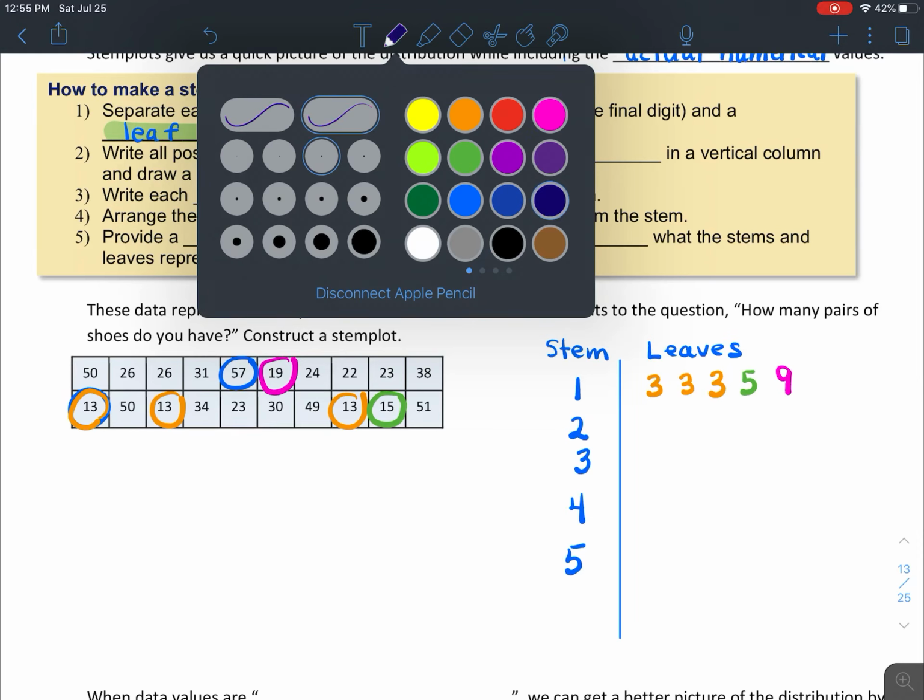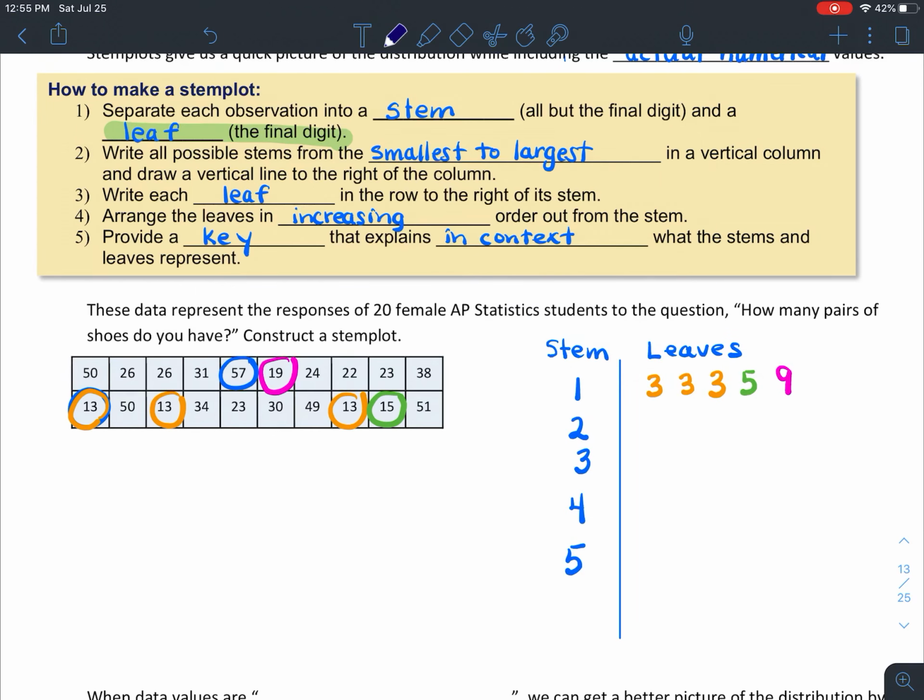When we get down to the stem for the 20s, okay, it looks like, and I'm not going to circle all of them, I think there was a 22, there were 2 23s, there's a 24, and then 2 26s. You want to make sure that you're lining these up nicely in these columns, and I'll show you why in just a moment, but I'm going to go ahead and fill in the rest of these here. Hopefully you can see where I'm getting these from.